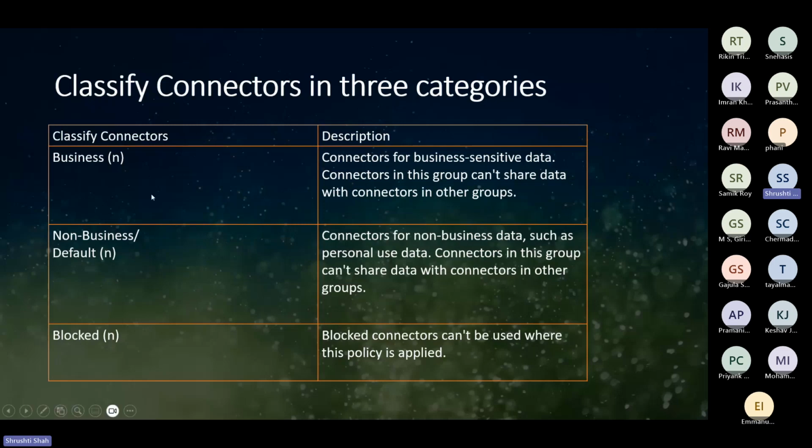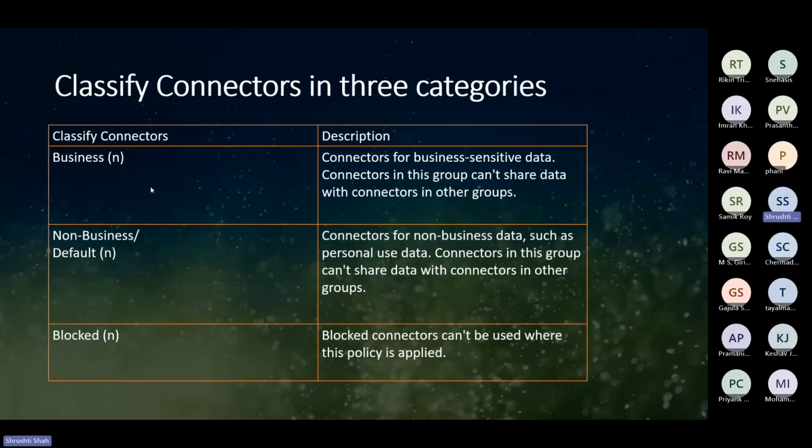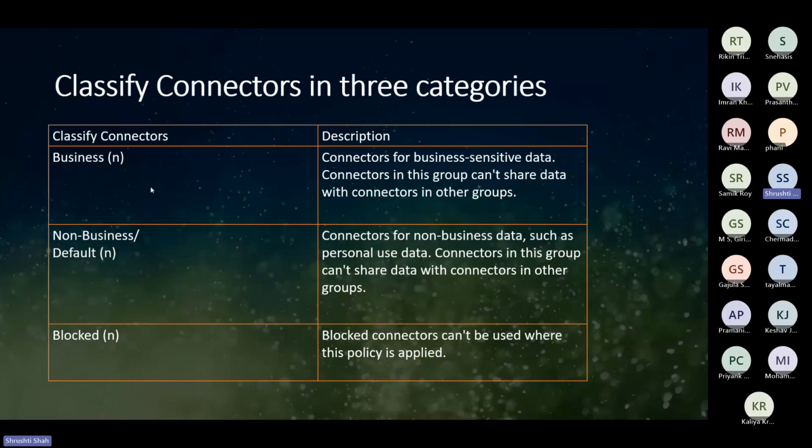So what you can do is create a policy for the dev confidential environment, and this policy will have three different things when you create it: business, non-business, and blocked. In the business data group, I will add SharePoint, because this environment is only going to be worked upon by my developers working in this confidential project, and no other developers will work on it. And they can integrate SharePoint only with OneDrive and Outlook, no other applications.